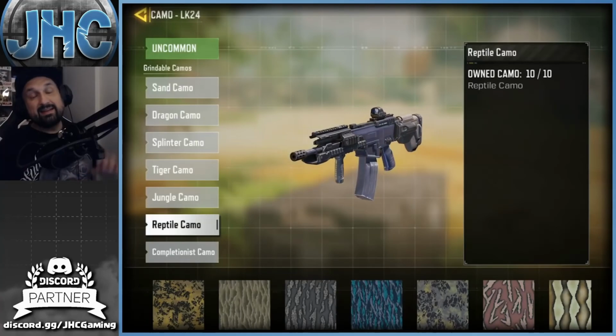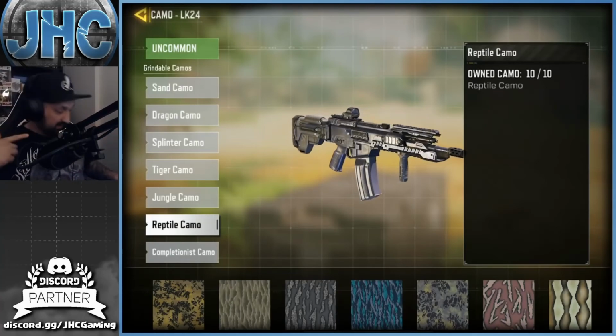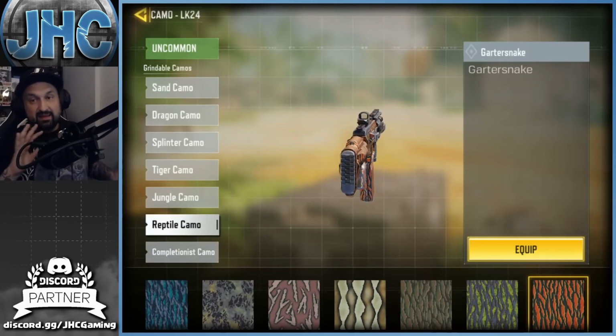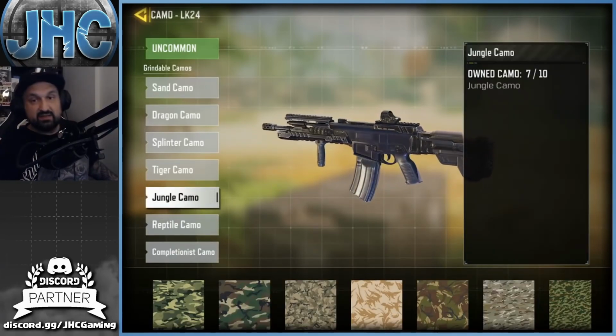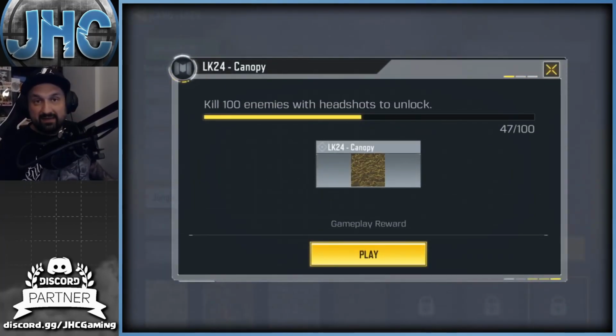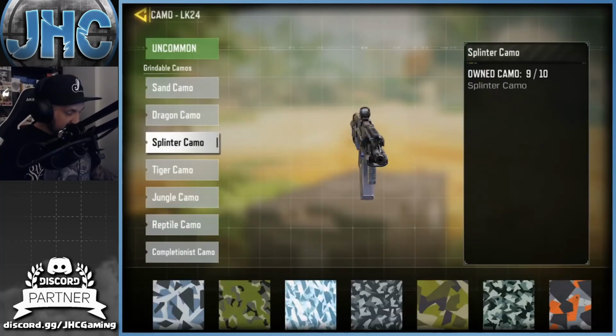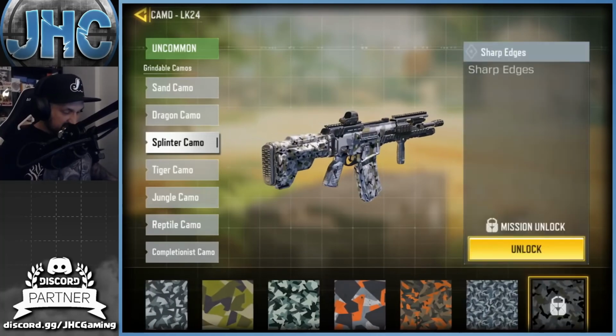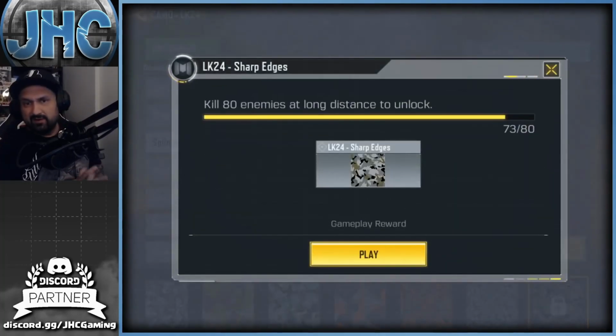So that's what I did. I went with zero attachments. I went and got my 80 kills without attachments. And now all we're missing is finishing the headshots. We're about halfway there. We got 47, so we need 53 more headshots. And everything else is done. The 600 kills are done. The only thing we're gonna be missing is seven long shots.